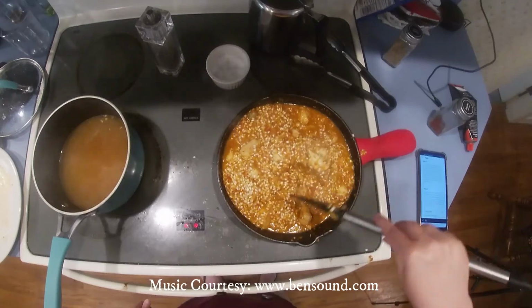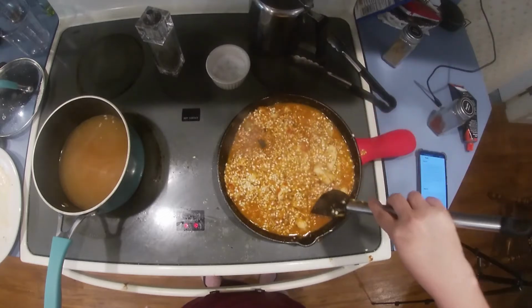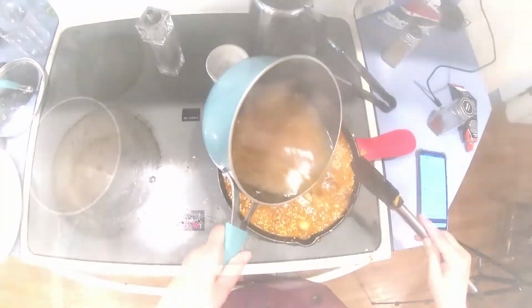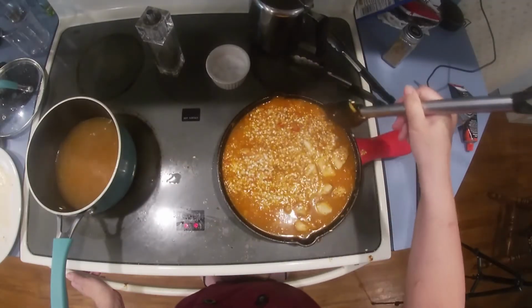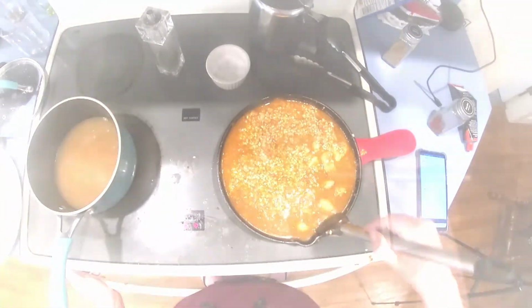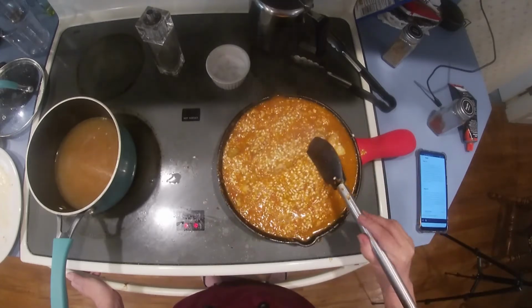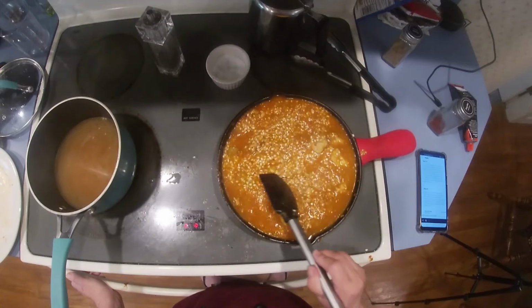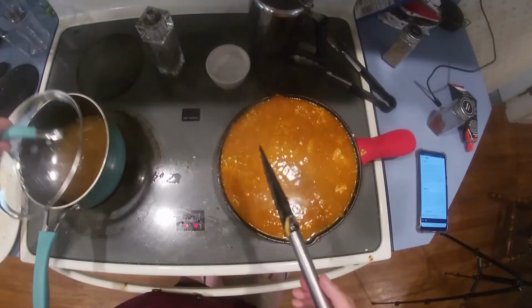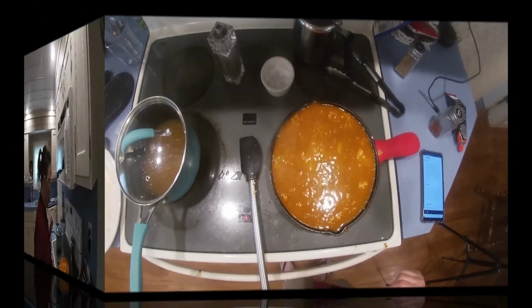So maybe a paella pan would have been better just because it's all got to fit. But in the meantime, we are definitely doing all right over here. I need to put more in there, but I have to incorporate this before I try. You can see this pan is very full. I want it nice and evenly distributed because I need this rice to cook evenly. There, that's about half. And now we're going to leave this undisturbed for a little while to finish up.